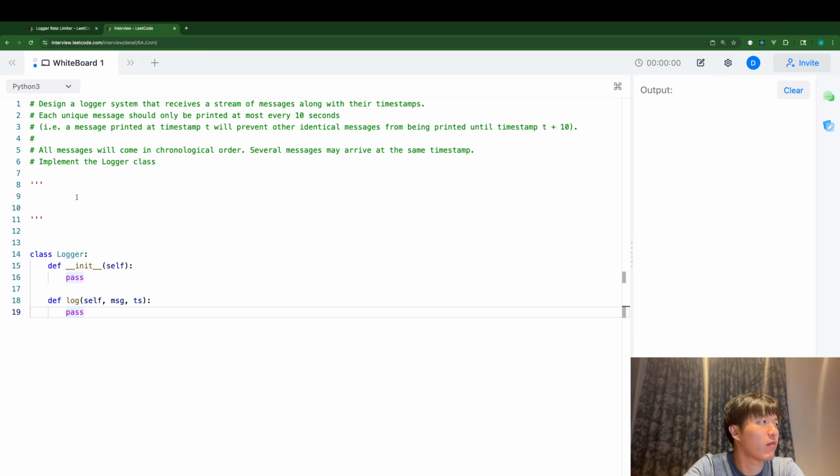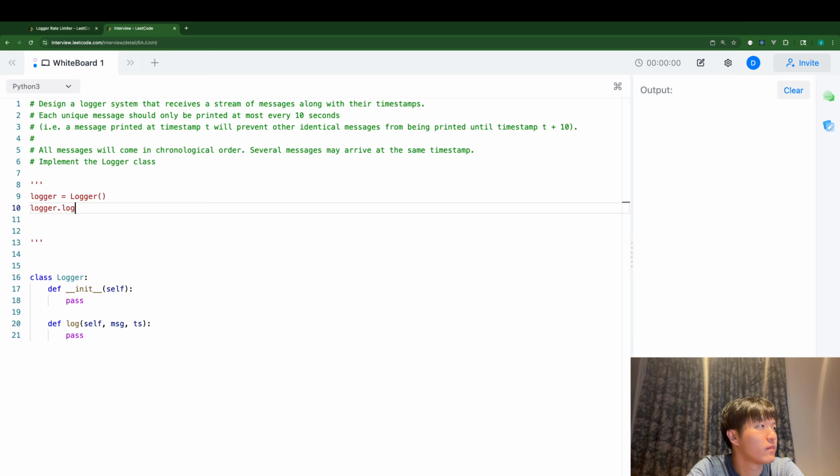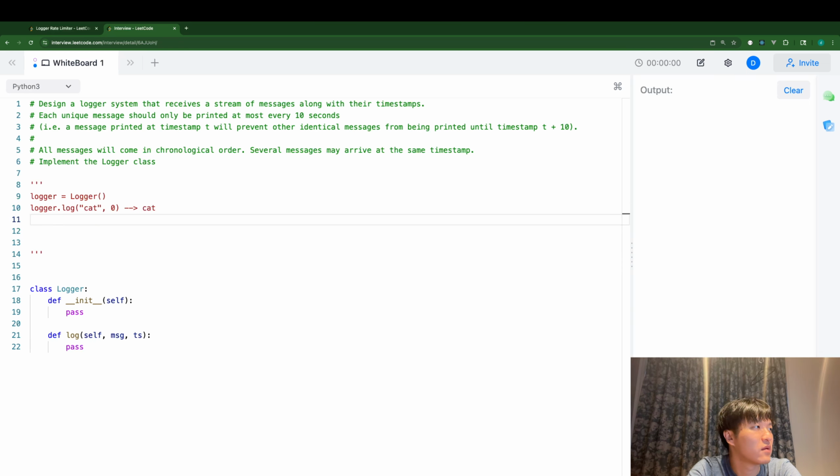And again, I will quickly think of some examples for this logger class. I will initiate the logger class in this way, and say I am given cat at t is 0, then this should print out cat. Then if I get one more cat, again, this does nothing.